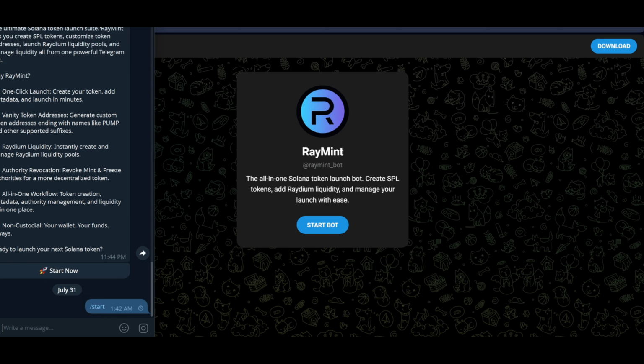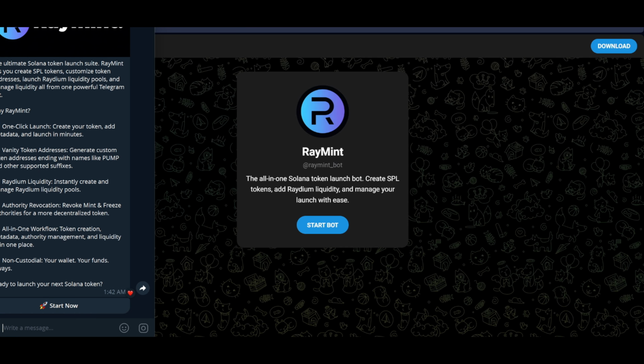It has a few interesting features like vanity token addresses, generating a custom address ending with pump or moon, and you can revoke mint and freeze authorities to make your token more trustable.